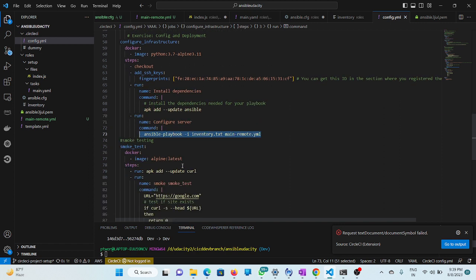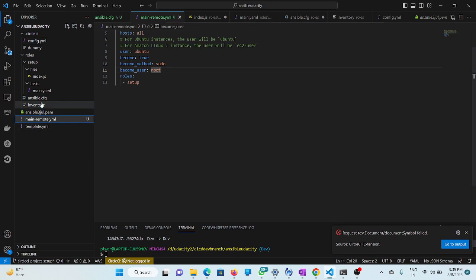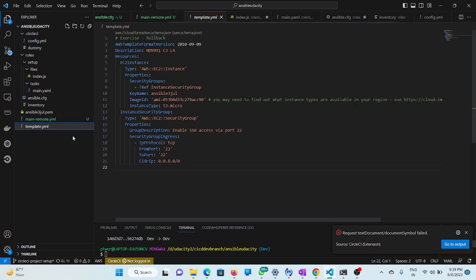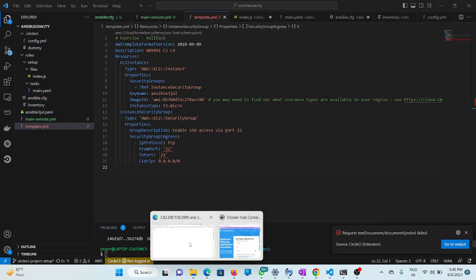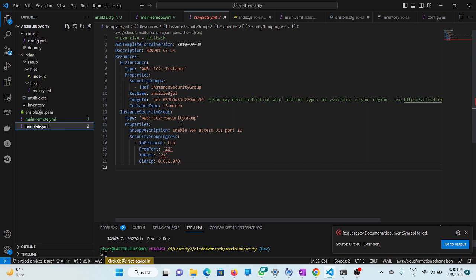Once that is done, we have to create a smoke test. I'm just using google.com here, but to be honest, we have to give our own website. This path we have to give, but I'm not giving it because I have two servers, so I just created this for my learning purpose.